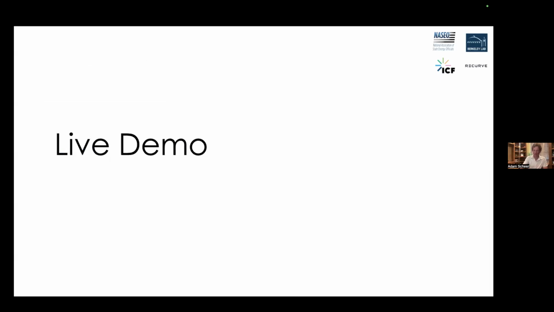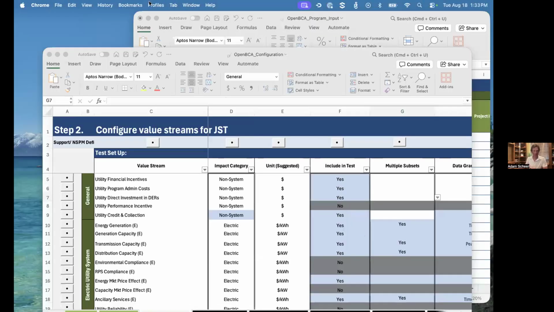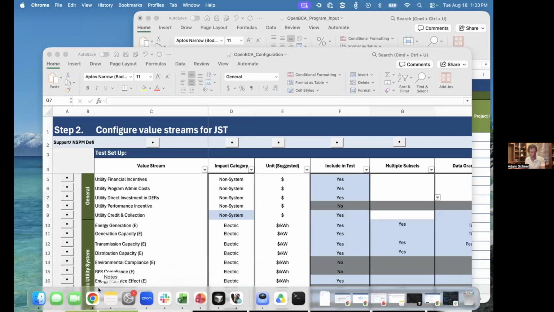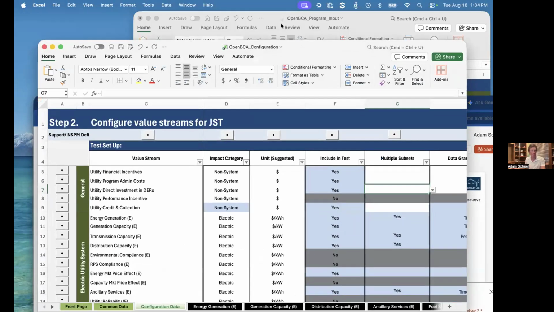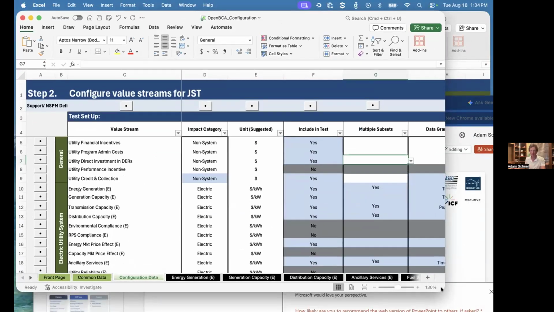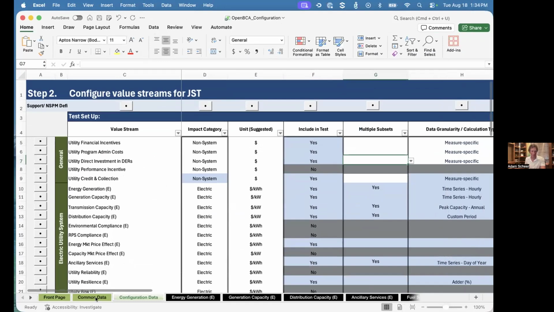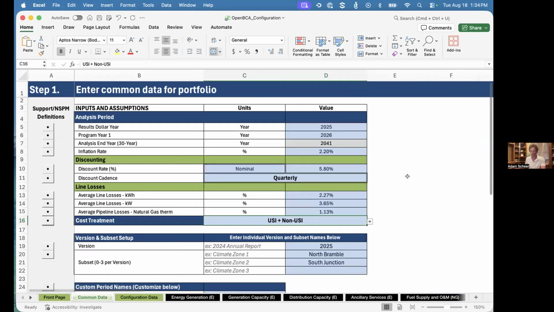So with that, I'm just going to transition right into a live demo. And before I do that, I want to just give you a really quick gut feel for what is in these input templates. So there are 2 input templates.